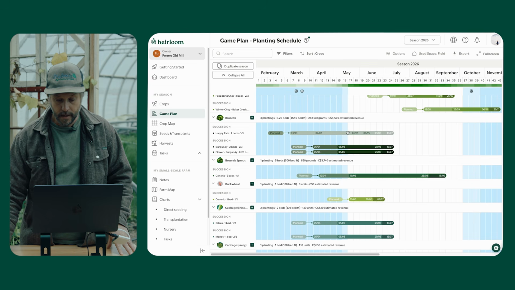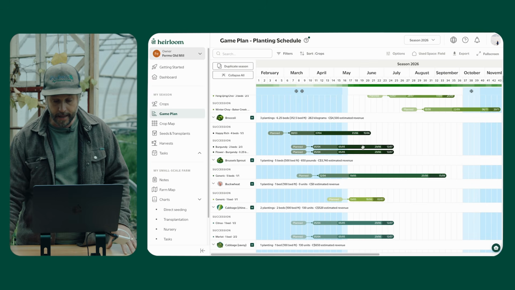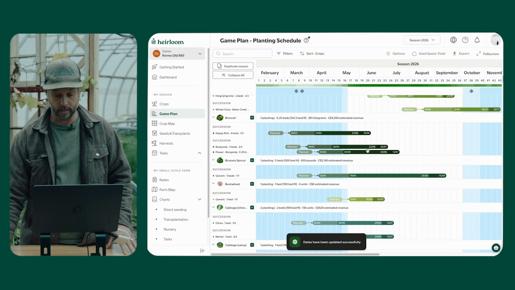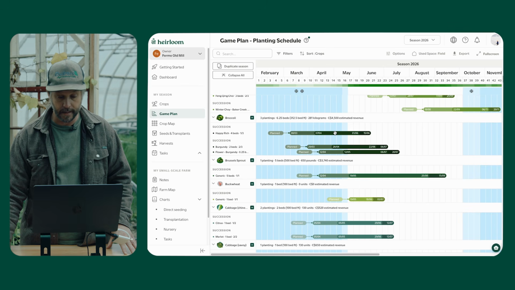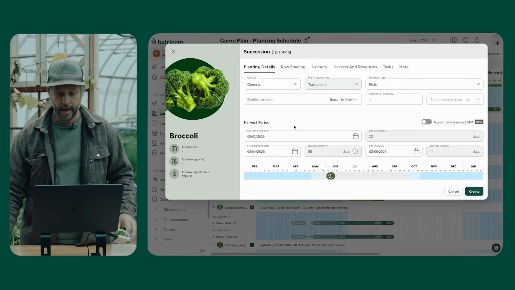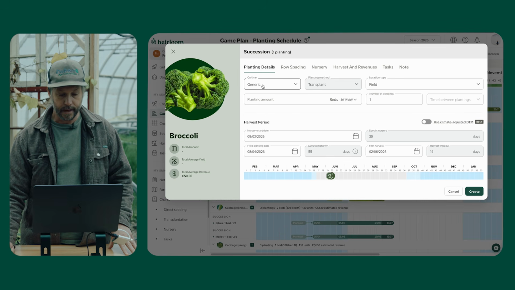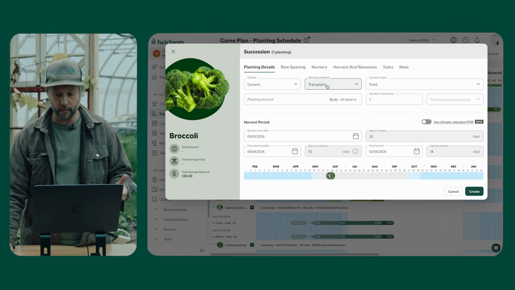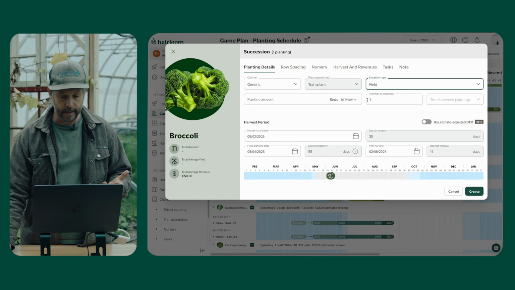You can move them around, and that moves the planting, and it moves the harvest and the seeding date. Okay, so it's all connected inside the calendar. And the really cool new feature in Heirloom, which was just released right now, is that if you go here, this is where you have all the information about your plantings. And so you select the cultivars, if you're transplanting them, where it's going into the field, inside a tunnel, inside the greenhouse. But you have your harvest date and your DTM. Here it is, the DTM.